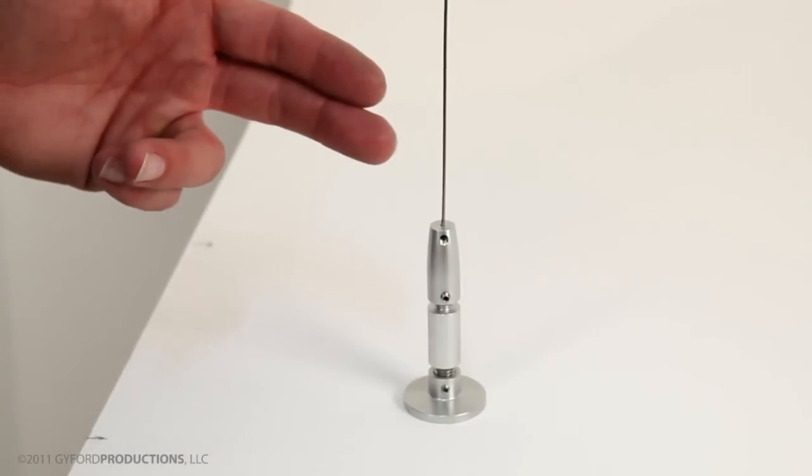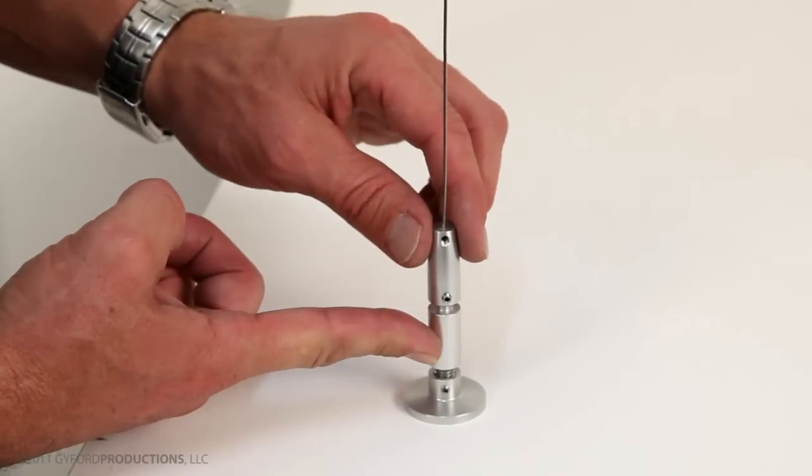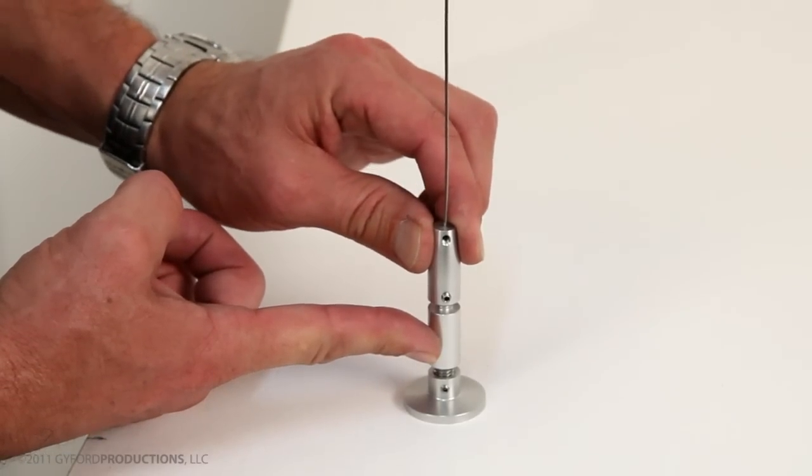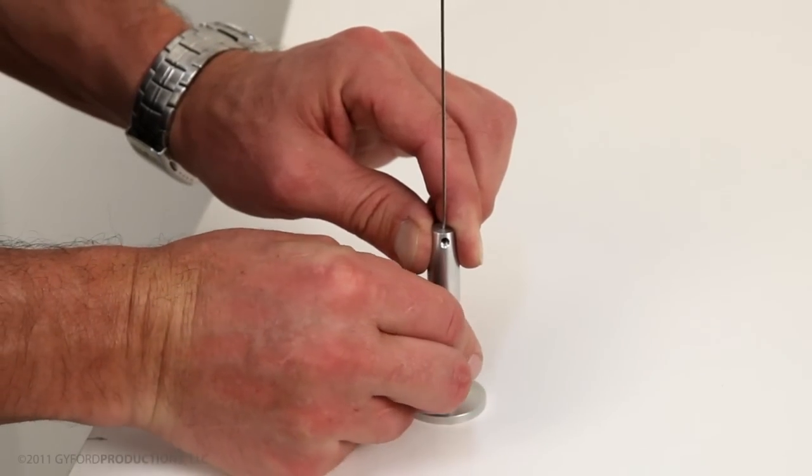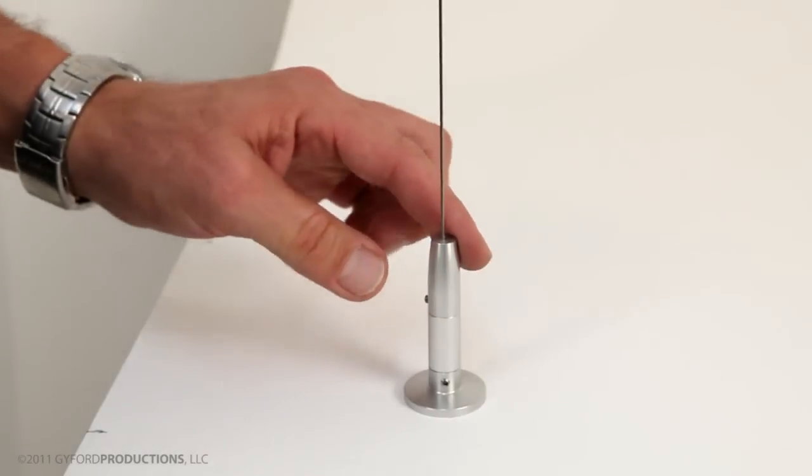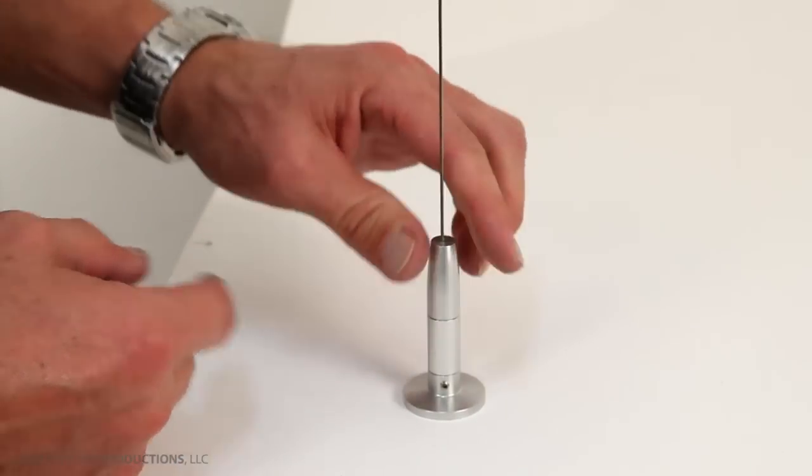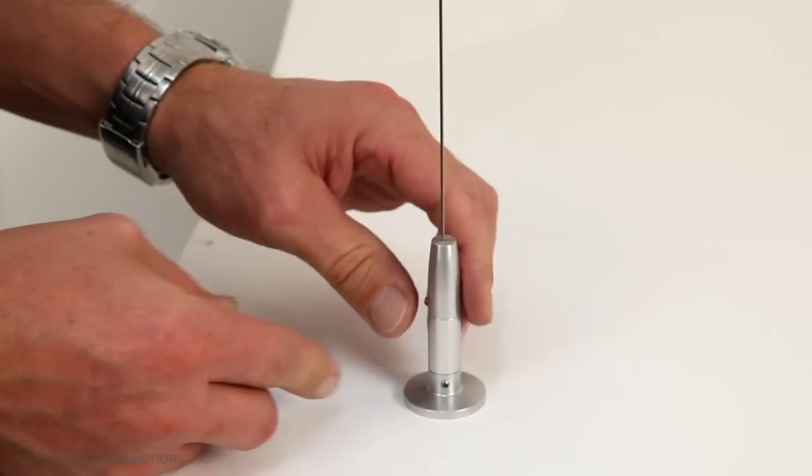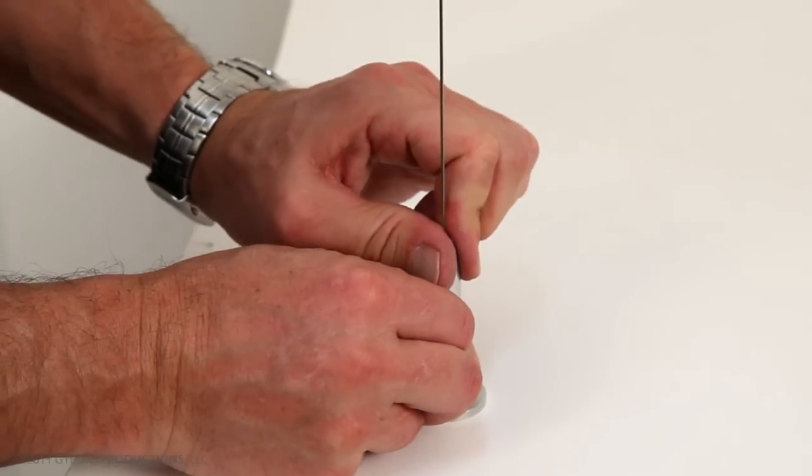So at this point, with the wire mounted, we're going to rotate the center portion of this turnbuckle. Hold on to the top portion to keep it from rotating on you, and the two pieces will draw together. If you end up with a small gap, either at the top or the bottom, you can finish off by rotating whichever direction you need to close it up. This will give you a nice seamless install.